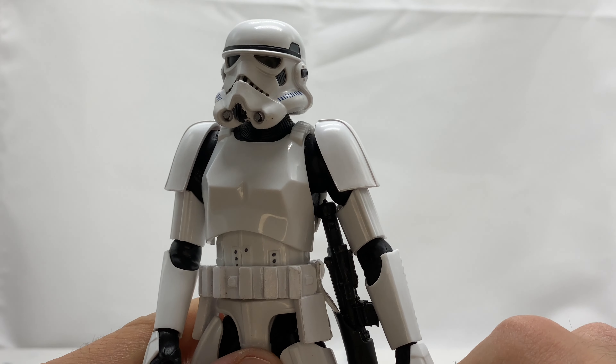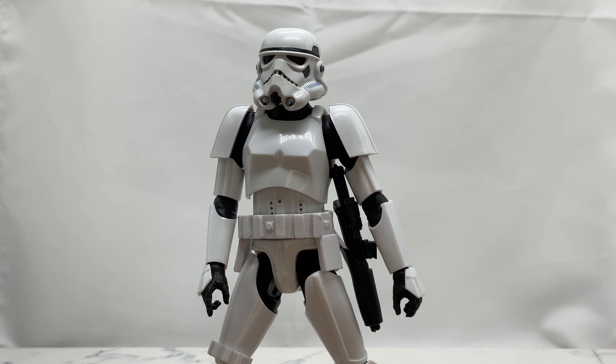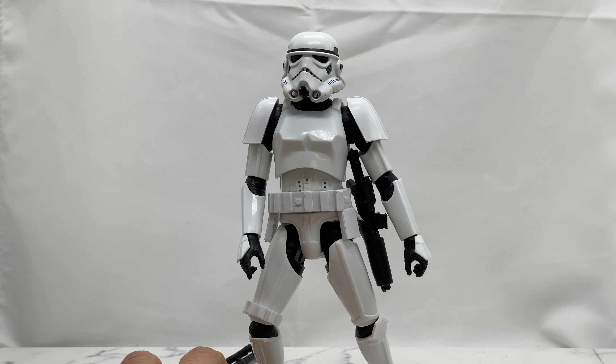The articulation isn't the best, however if you're just going to use this guy as a display piece he will look amazing on your shelf, especially next to your Diamond Select Boba Fett and Darth Maul. I absolutely love everything Diamond Select is doing with Star Wars. The next figure has to be Darth Vader — they gave us Boba Fett, they gave us a Stormtrooper, I'm feeling Darth Vader is next. I might be talking about it on my next Coffee and Toys, my weekly toy news podcast that premieres every Sunday morning. Go ahead and take a look at some cool pics I took of this guy.